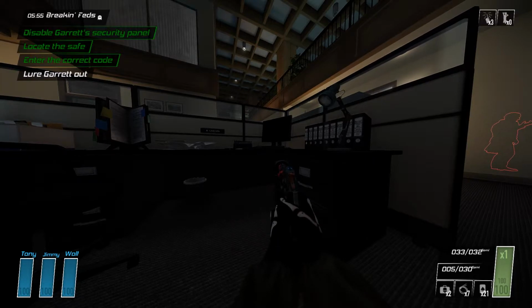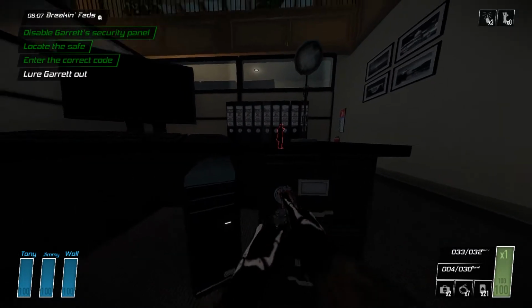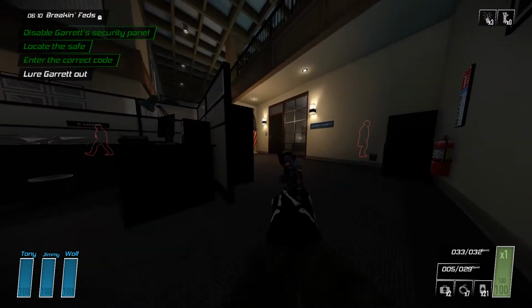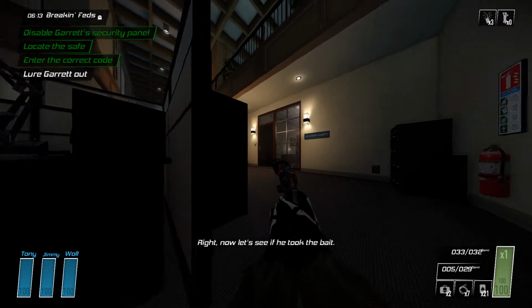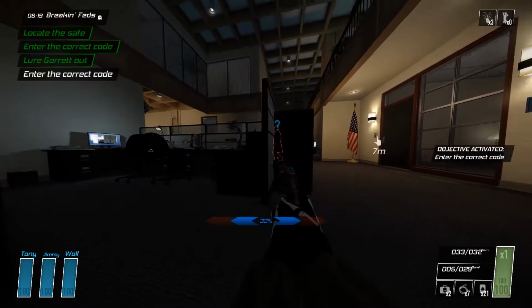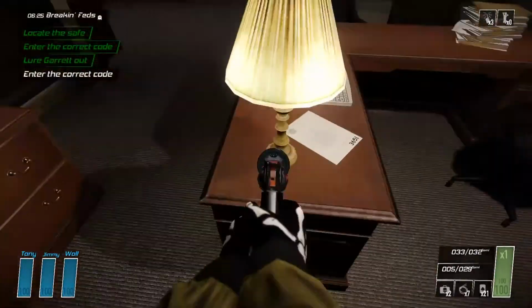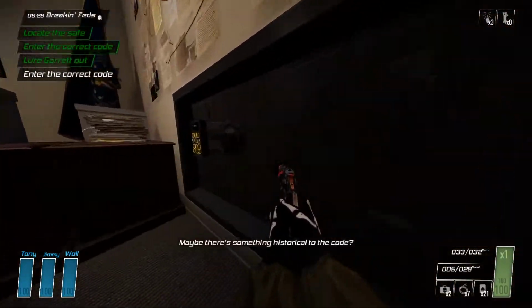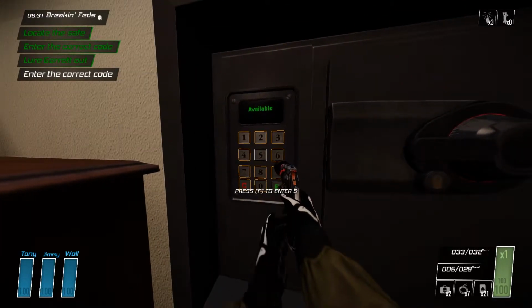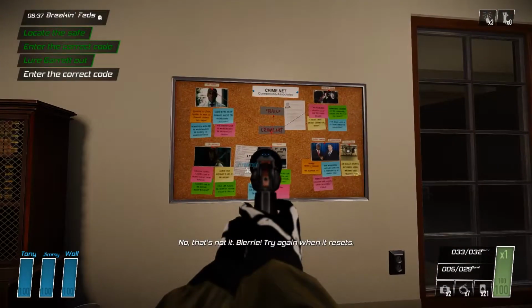There we go. Right. Now let's see if he took the bait. Good. Now get back in there. Maybe there's something historical to the code. No, that's not it. Bloody. Try again when it resets.